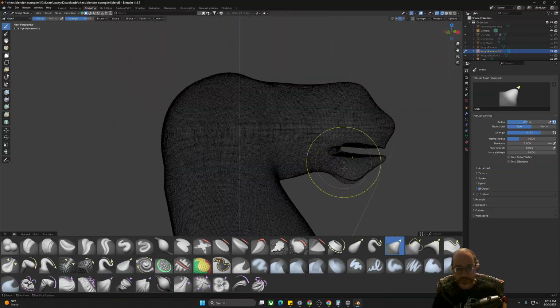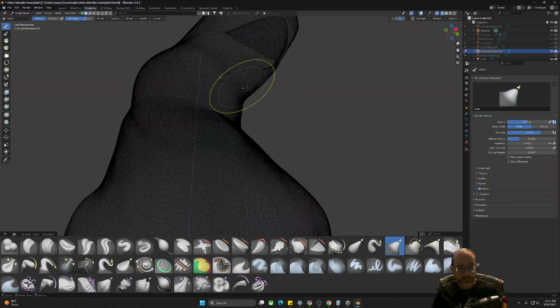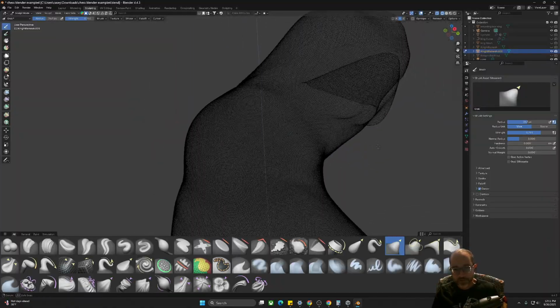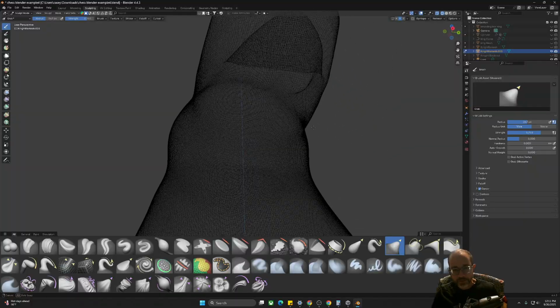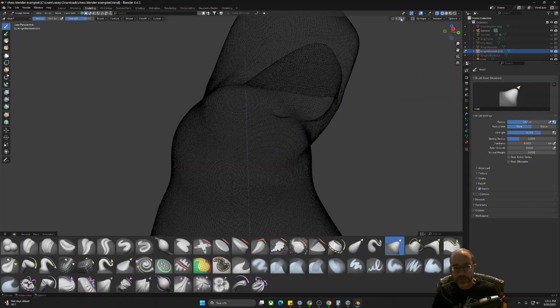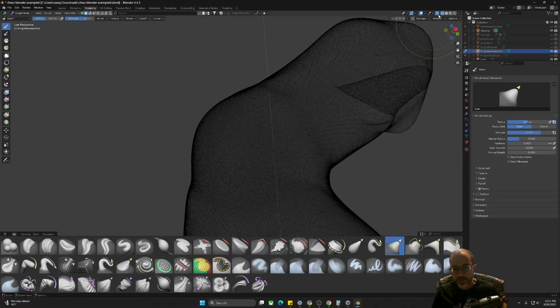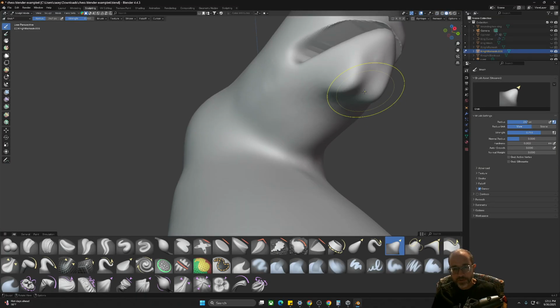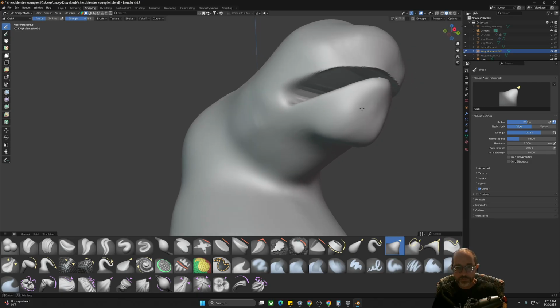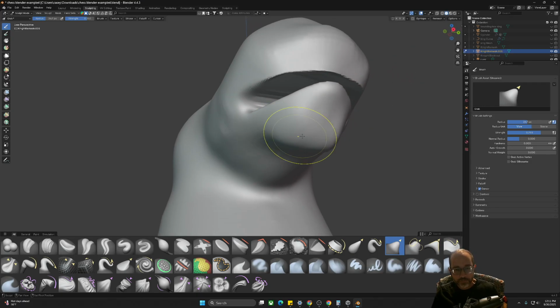We got this kind of doubled up. And so in some instances like this, it may be worth it to come in and turn off the symmetry for a second and make some of the adjustments here. So maybe I together, maybe smooth it out a little bit first. And then pull it out again. There we go. Try and get that.